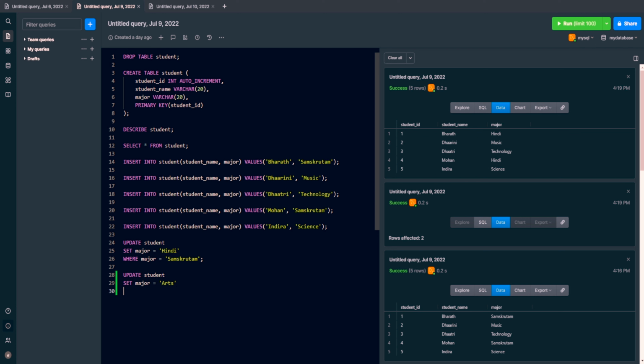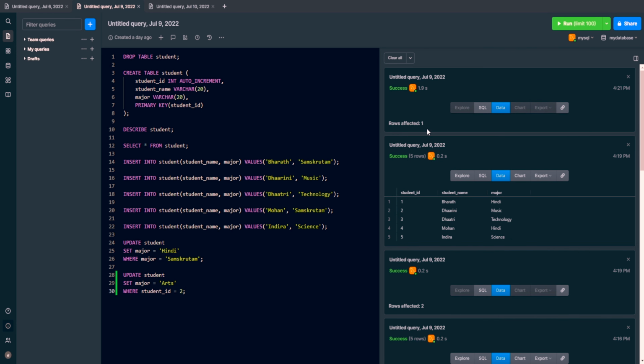I don't want to look at the column name now, but the student ID. So where the student ID becomes equal to, say, 2. That's a complete query now. Let's run. So it runs and you can see that one row affected because now we are talking about a unique student, identified by a student ID. So just verify this. I'll run this part.